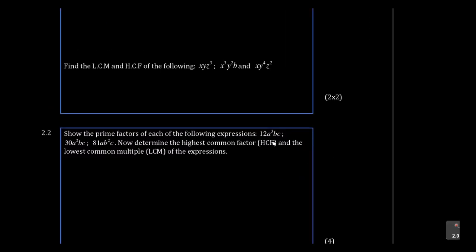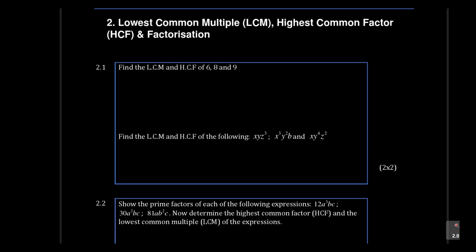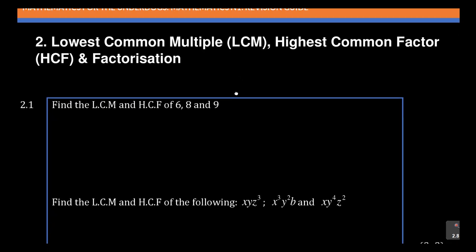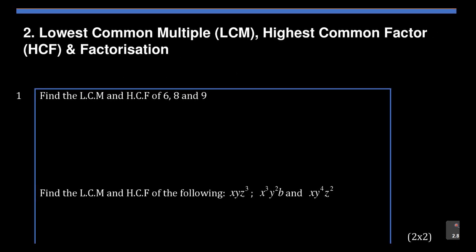All right, let's start with the lowest common multiple. That's the first part. You will find in your mathematics they call it the LCM. Then you have the highest common factor. Just to give you an example, I'm going to use your calculator. It's a Casio. Let me pull up my calculator here and try to demonstrate.